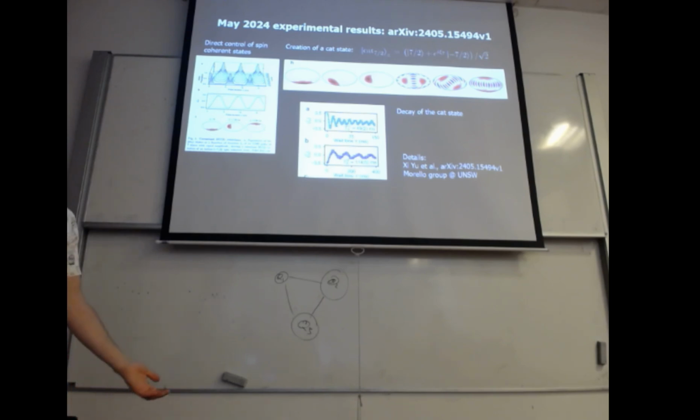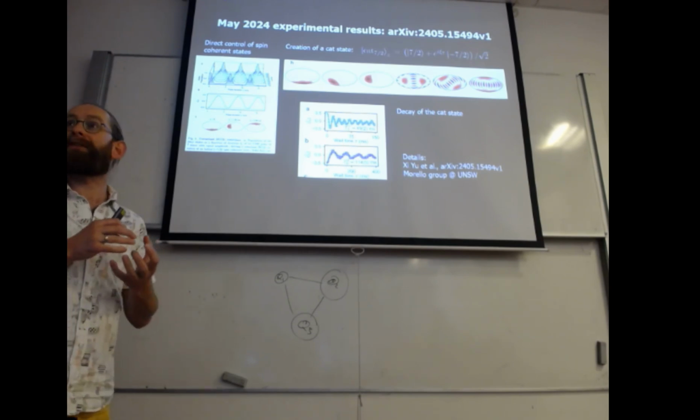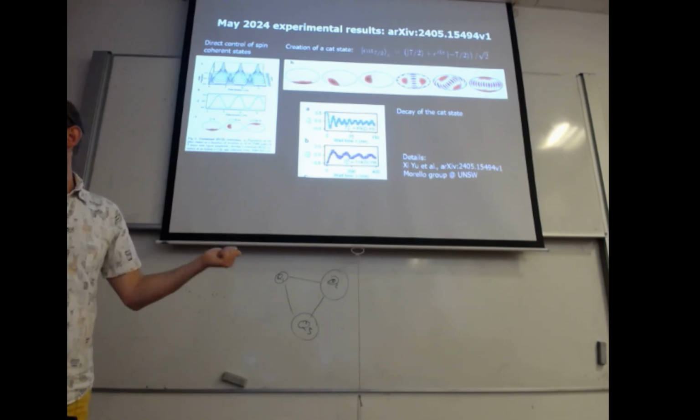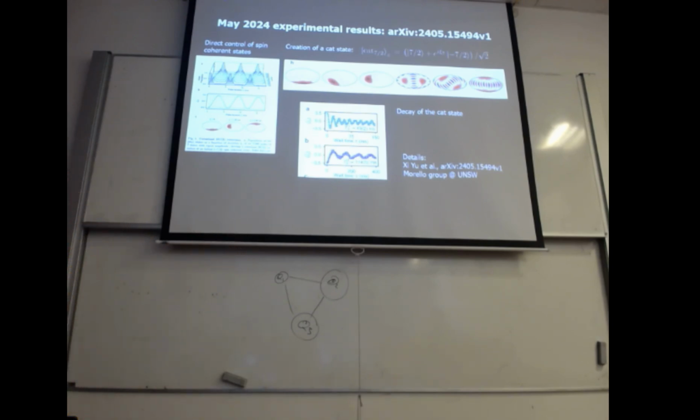And they use this, and I think that is really cool, to create an equal superposition of two coherent states that sit at opposite poles of the hemispheres. Okay, and that we know as the Schrödinger cat state. So this is basically a maximally quantum state. This is as quantum as you can make a superposition state in the system. So this is the state they implemented. This is the first experiment, this is experimental data. Here these are snapshots as they pulse the system, so you can see how they start here at the bottom, and then you get more and more weight higher up. And here this is the linear representation of this cat state. Okay?